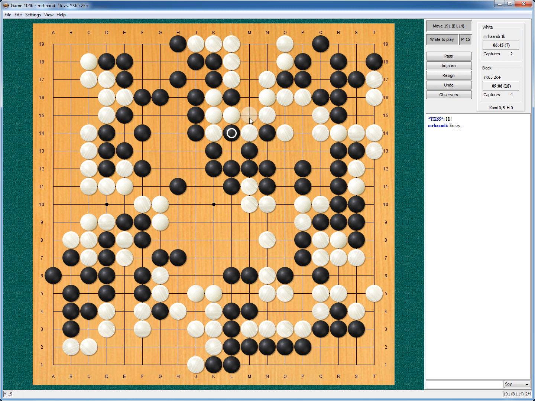can capture here, so I have to just defend. But then this stone is still in Atari. This is an interesting question. If he Ataris, can I just protect and be alive? I can. So I'll go for this move.